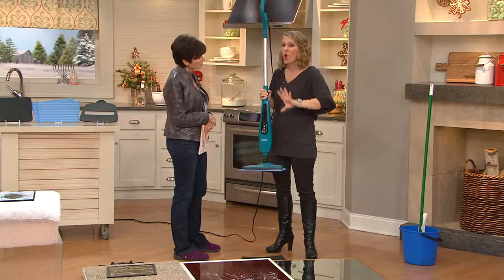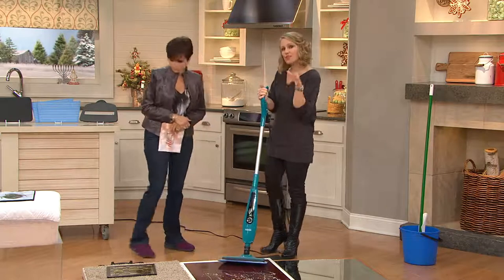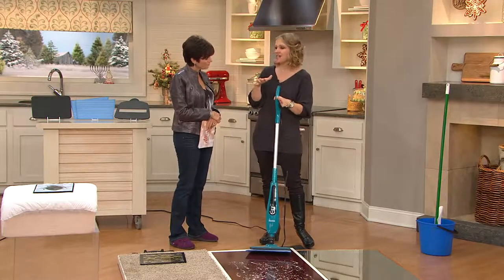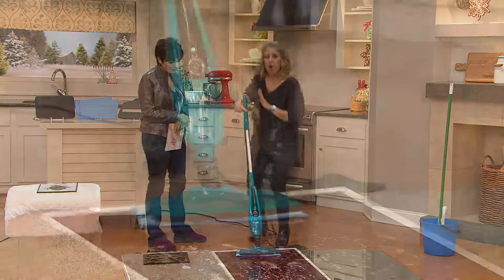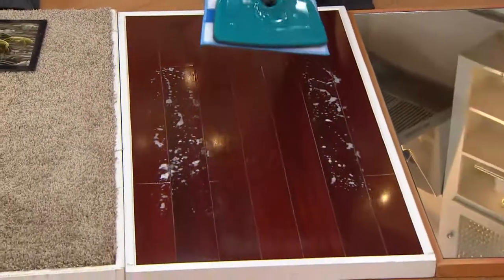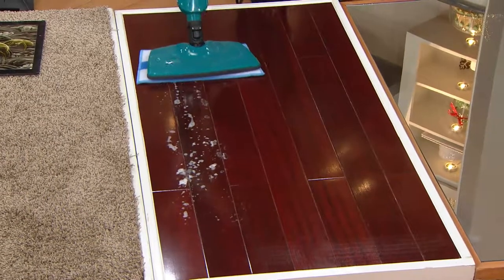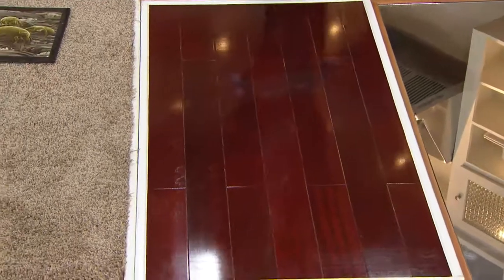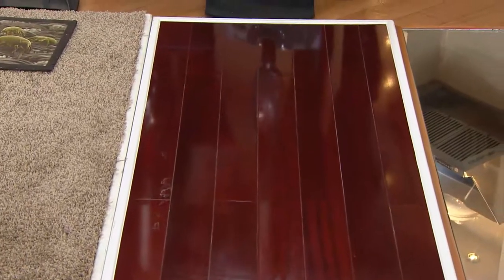Because it does it so quickly, you have the reassurance that your whole floor is clean and sanitized. The 15 jets are really what sets Hahn apart — most steamers out there have one hole right in the middle. Hahn directs the steam onto the floor so the steam holes go from side to side, end to end, so the whole path is cleaning and sanitizing. The number one question we get is whether this is safe for floors, and that's why we bring in this beautiful cherry hardwood floor — if your floors are sealed, this is safe. From hardwood to laminate, vinyl, ceramic tile, and bathroom tile, this is a great way to clean and sanitize, faster than ever before.